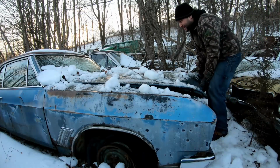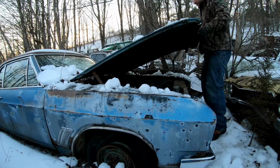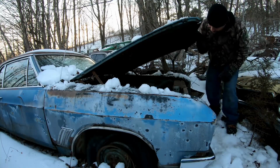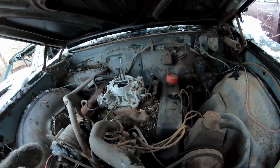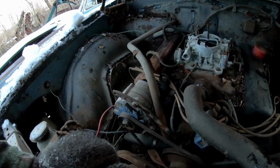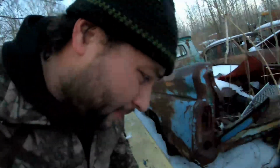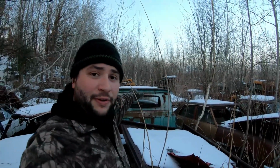Now, I haven't seen what's inside here yet. I was happy enough to be able to even get the thing to open up. But we do have an engine, and it is a 4-barrel. Let's go ahead and pop that open a little bit more and have you take a look. It's pretty much intact. You have everything still in here. You have your voltage regulator out back, your alternator. Nothing's been scavenged off this engine, which is kind of par for the course for these. There's an old LeSabre about seven or eight cars that way, 350 4-barrel carb.